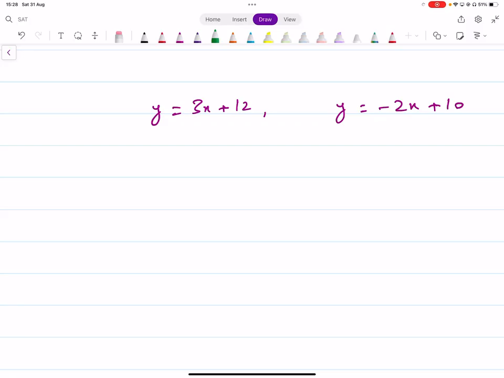But what's the condition for that? For them to intersect at 1 point, they should have different directions. Their gradient should be different. One has gradient 3 and the other has gradient -2. So they will intersect at some point, right?